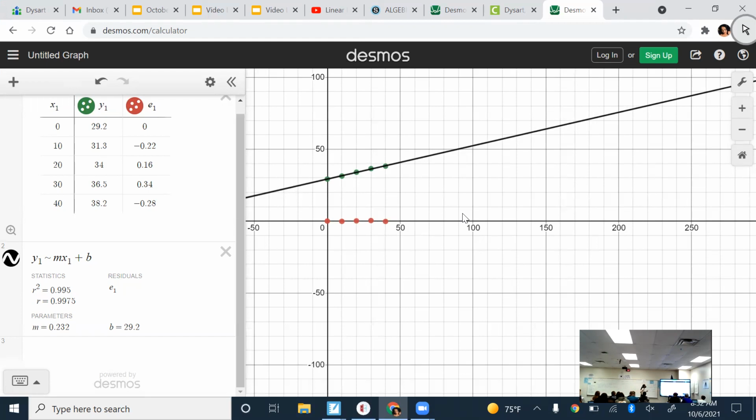And then down here, it also has an estimate for your slope and your y-intercept. So if you're also told to estimate your trend line, you can use that. You can pick the answer option that has a slope close to 0.23 and a y-intercept close to 29. All right, so tons of helpful stuff here. It's just a matter of knowing how to use it. So that's why I make sure you write this formula in your notes. Questions?